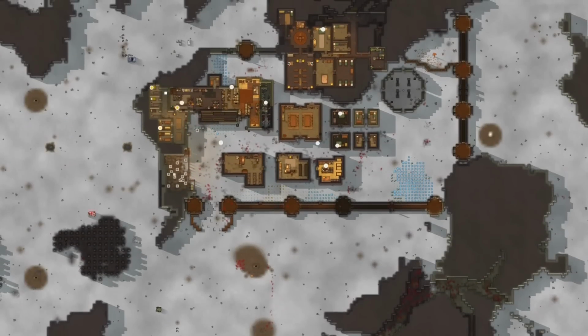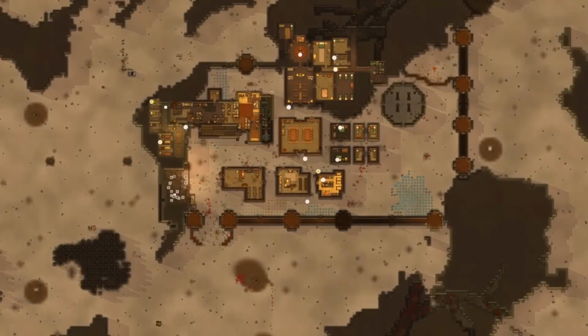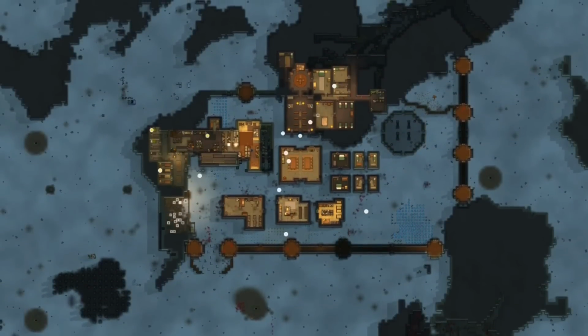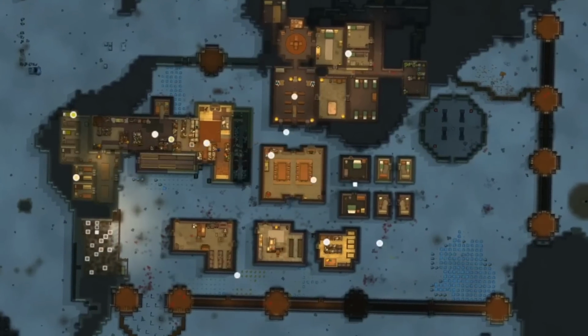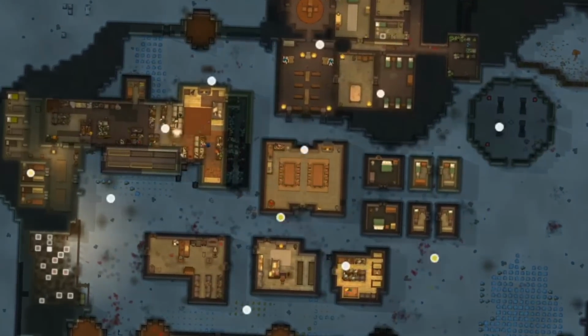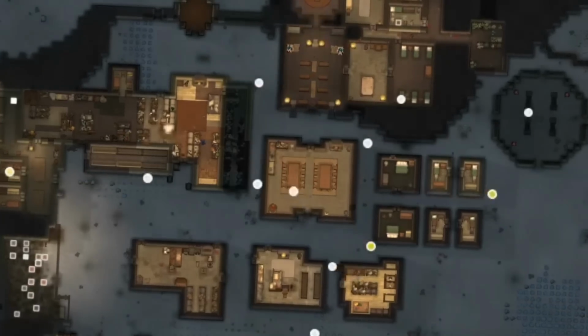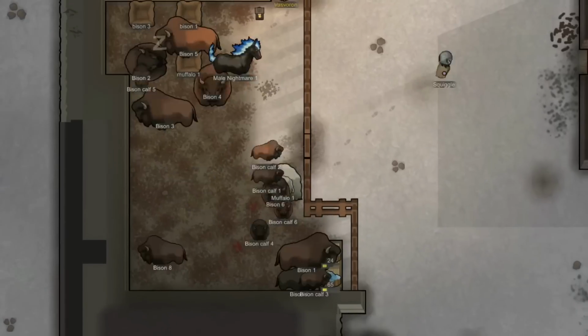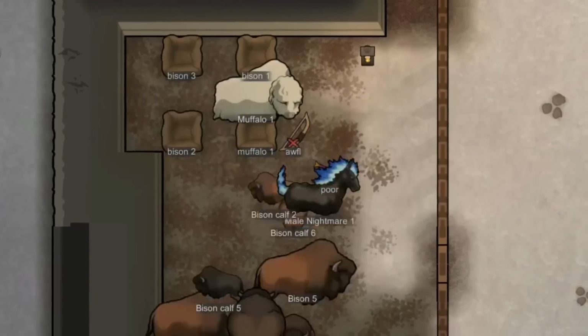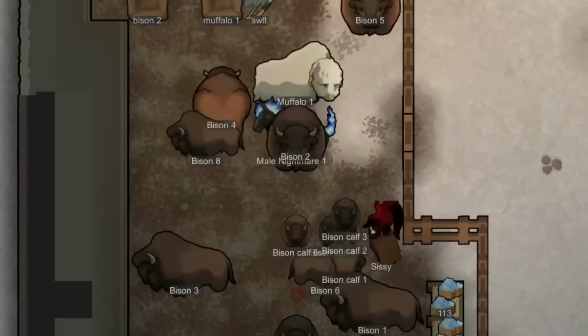Hello one and all, and welcome back to the RimWorld Eternal Winter series, where, my friends, we are currently still enduring the frozen pain of the icy wind as our little white marble of a planet is traveling throughout the universe. Yes indeed, it would seem whatever magic is keeping our planet in this icy state continues to persist, although it doesn't seem like our animals are having any issues with it.